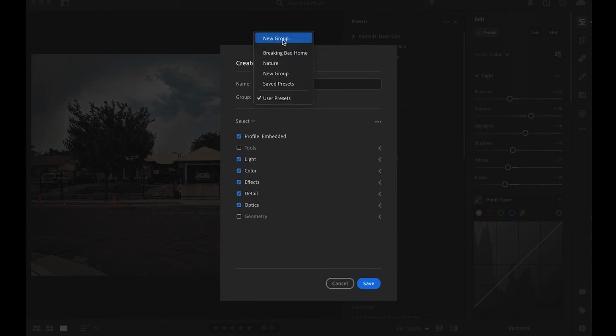You can also create a new group, but User Presets is okay. And let's name this also Breaking Bad, my preset one.